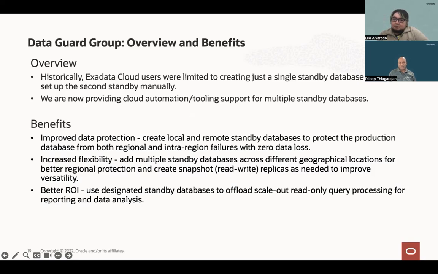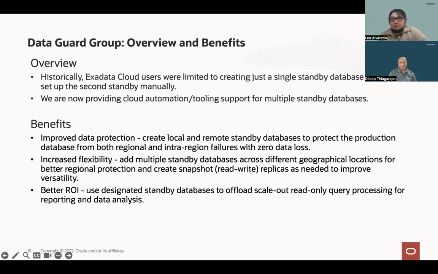The advantage with this is, suppose you do a switchover or a failover, when the standby in the second region becomes the primary, you already have another standby in the same region, which will take care of, say, zero data loss. So that is the typical symmetrical operation that is there.